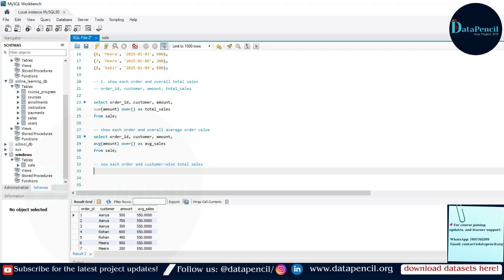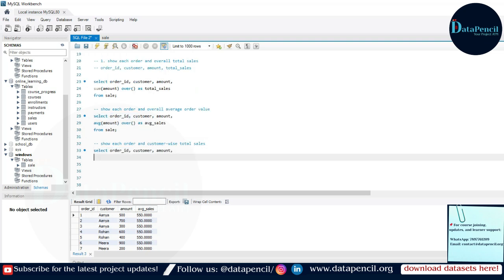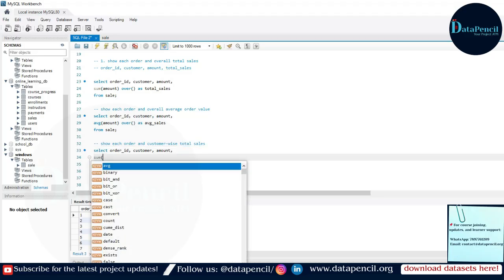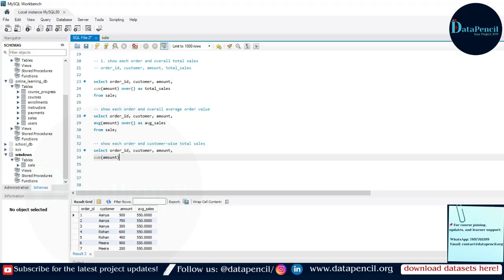So how can we do it? Firstly, we need to select these common columns. Then we have to get the total sales. For this total sale, we will simply apply our sum function on which column? On the amount column. Now over which table do we want to apply this sum function?